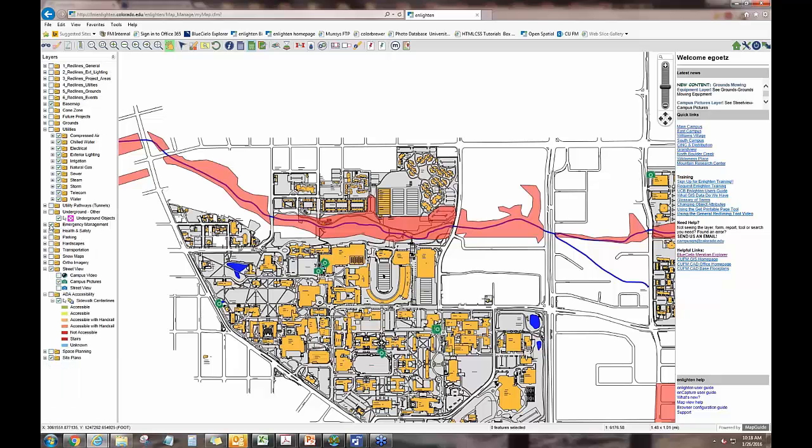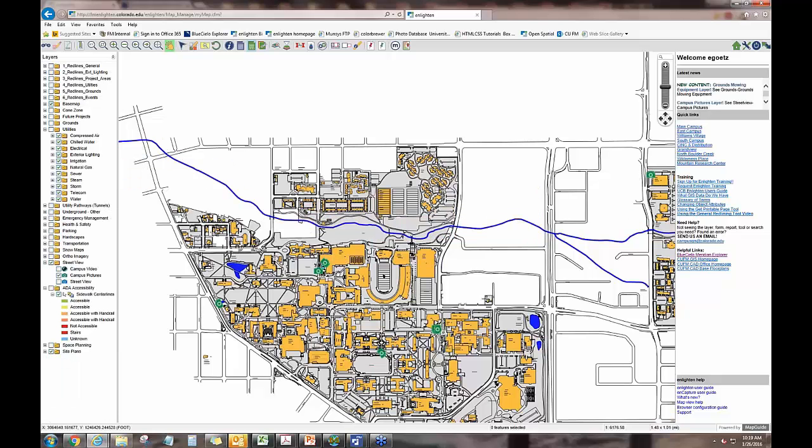And a lot of our layers have really developed based on what our users have asked for. So project managers and grounds group have been very active with asking for things in the map. And just recently, the police department and the security services have started really developing their set of layers. So pretty much everything that we provide is customizable based on what our users need.